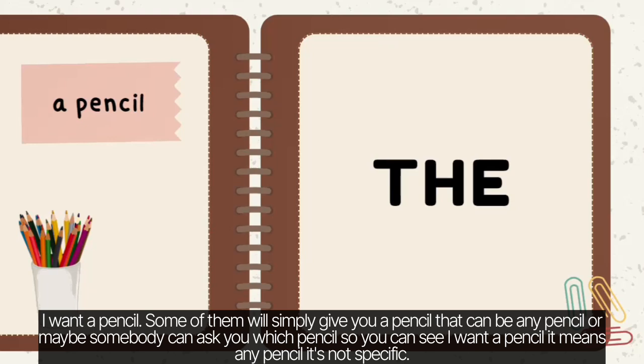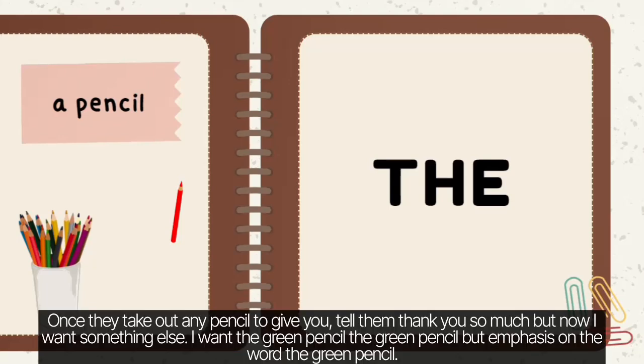Some of them will simply give you a pencil that can be any pencil, or maybe somebody can ask you which pencil. So you can say, I want a pencil. It means any pencil, it's not specific. Once they take out any pencil to give you, tell them, thank you so much.